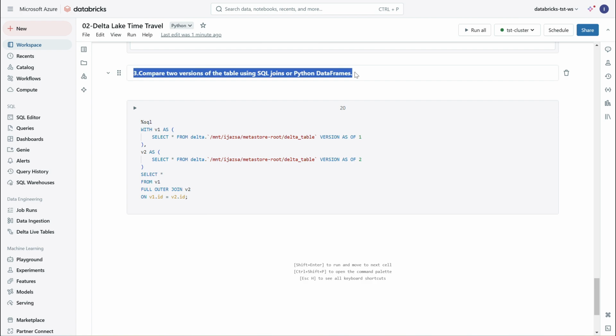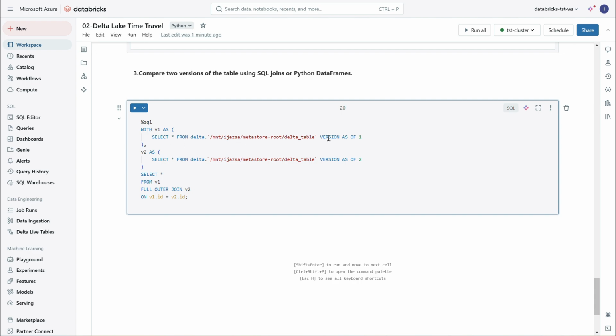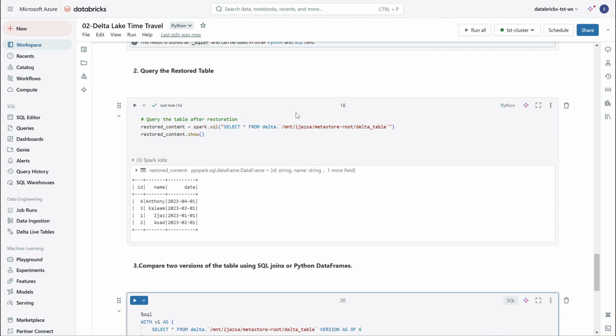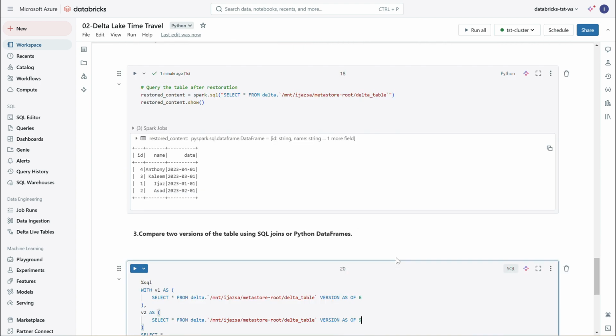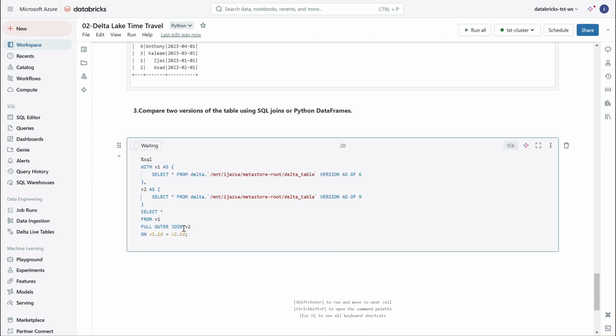You can also compare those different histories by running this SQL script to check what the original table was and what has been updated later on. You can change the version there, put version 6 and then 11 or 10, whatever you have been working with, and compare the original versus the latest one.